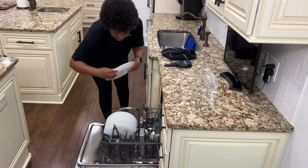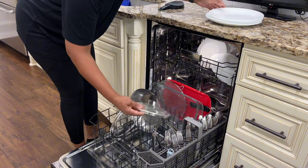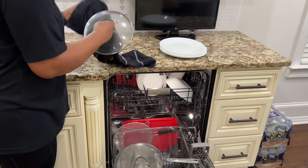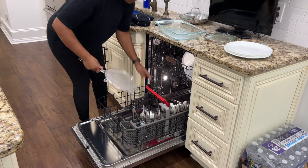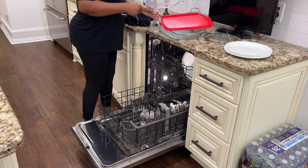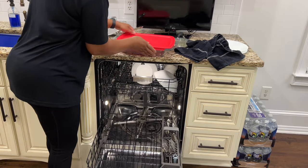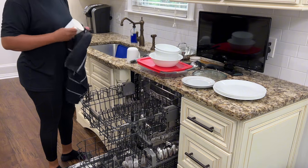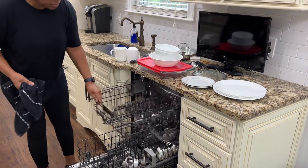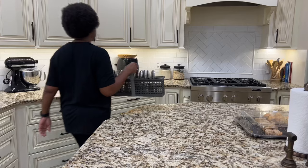As you can see, the dishwasher is full today. I only run my dishwasher when it's full. If you run your dishwasher half empty, it wastes energy and puts more wear and tear on the appliance. You also don't want to overload it because this will cause some dishes not to get cleaned and chip or break. And if your dishes are dripping when you remove them, you either forgot to turn on the heating cycle or you're low on rinse agent, which helps improve the dishwasher drying performance and reduces water spots on the dishes.